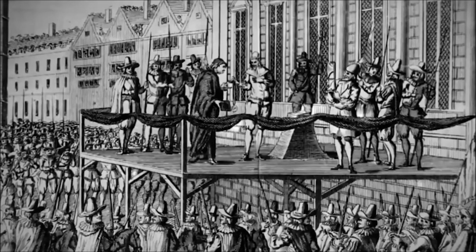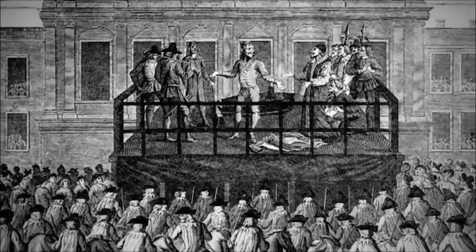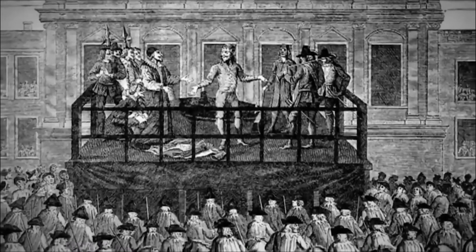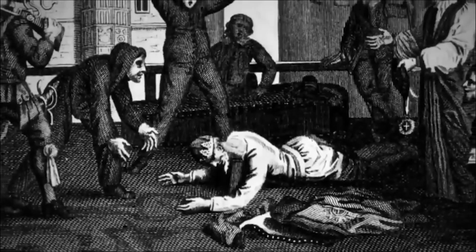Charles I is taken outside Whitehall Palace, outside the banqueting house, on a scaffold. He gives a very brave and valiant speech, but unfortunately, it's a bit windy and no one really can hear it. But he submits very bravely, he tucks his hair into a cap so that they can get a nice, clean blade, and he raises his arm as a signal. So, you know, that's quite significant, isn't it? That actually he gets to raise his arm. Most people who are executed have no choice when the axe comes down, but he has that moment of grace.